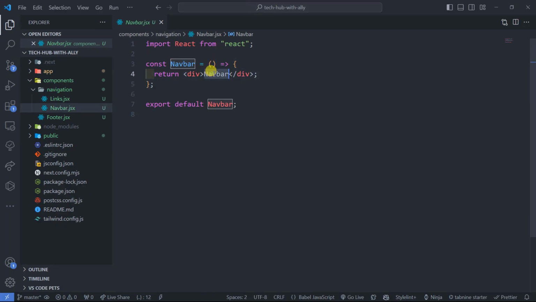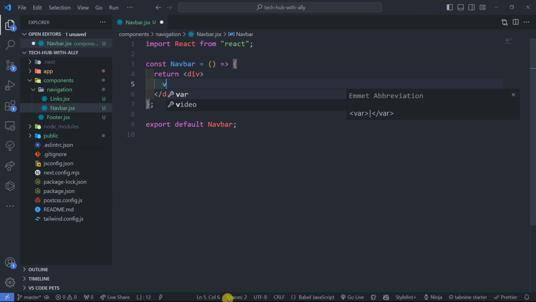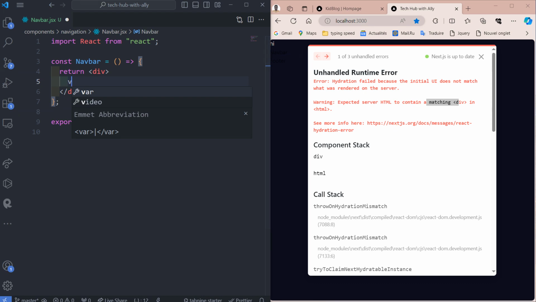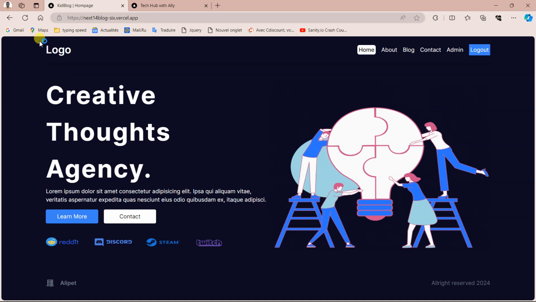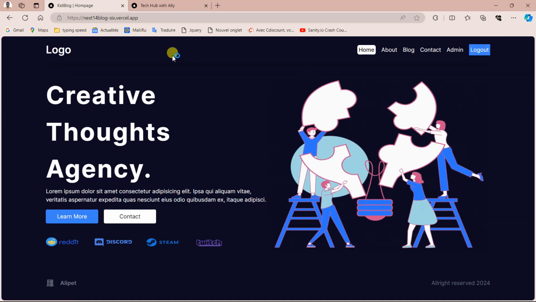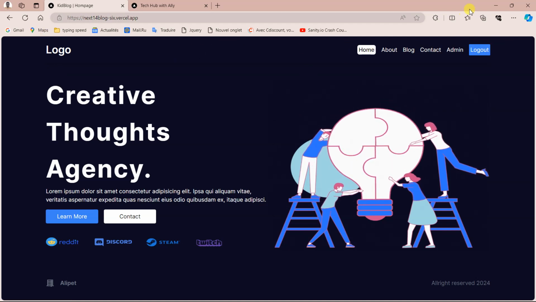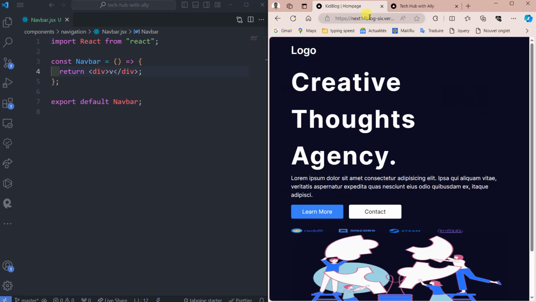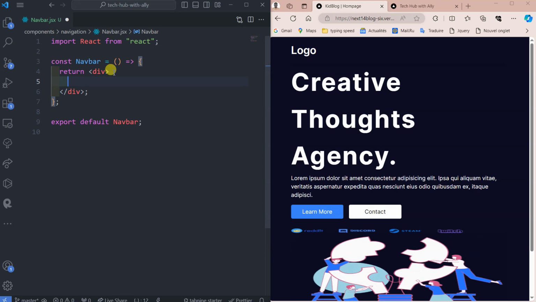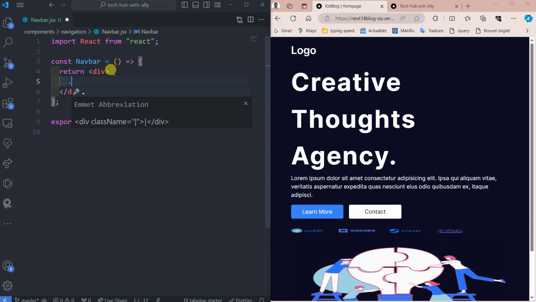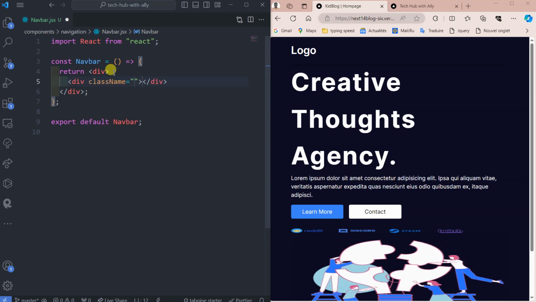Within a navbar, what are we supposed to have? If you see this one here, in real sense, it has two parts. You have logo, and then you have those other clickable navigation links. So to achieve this one, we need to start by categorizing two different divs. So we have two divs. The shortcut is put dot and then just press enter. Let's call this one our logo.